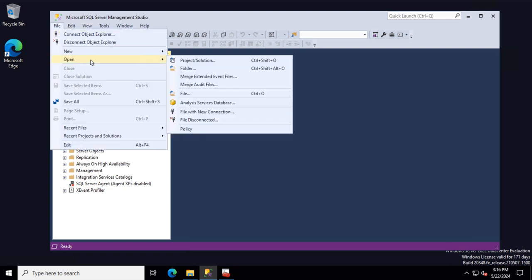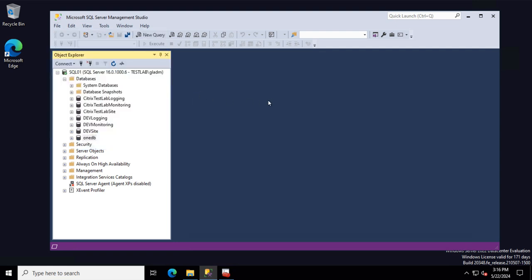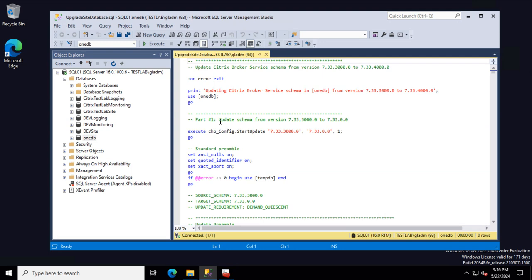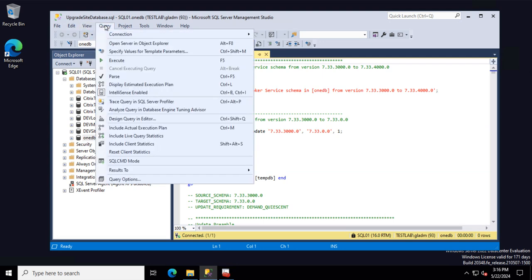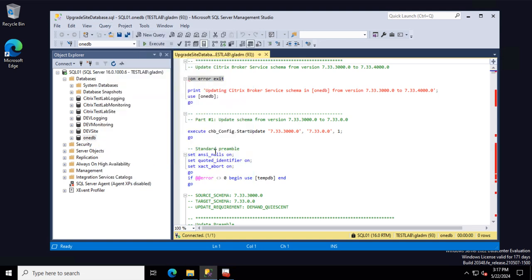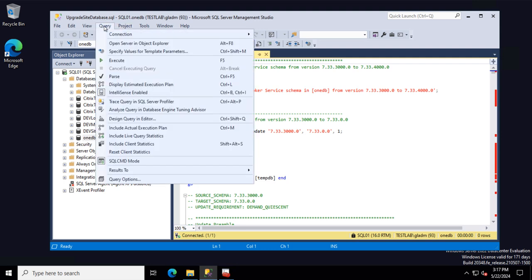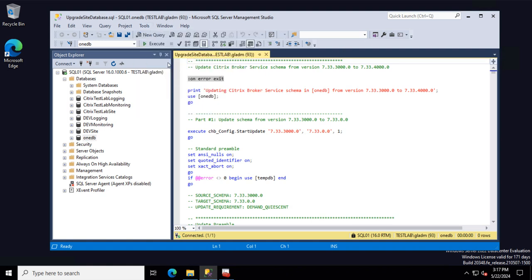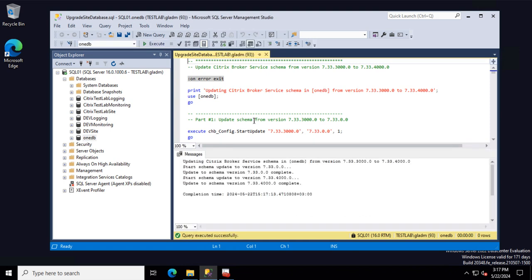So first select the database, then open the file, upgrade site. Okay, and you need to run this in CMD mode. And just execute. Okay, so it completed successfully.